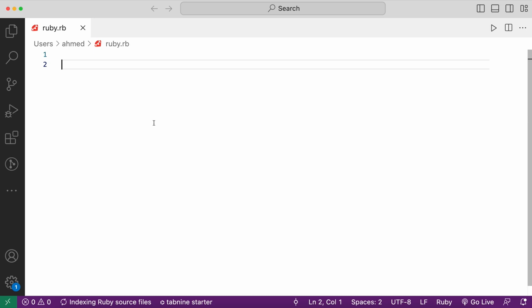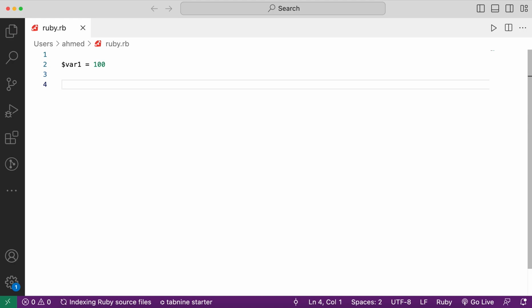Okay, let's start. Let's make a simple variable in Ruby where var1 is equal to 100. This is a simple local variable in Ruby. If we put a dollar sign before it, this variable becomes a global variable. Global variables always start with a dollar sign. So this is now a global variable, and you can access it throughout your whole Ruby program.